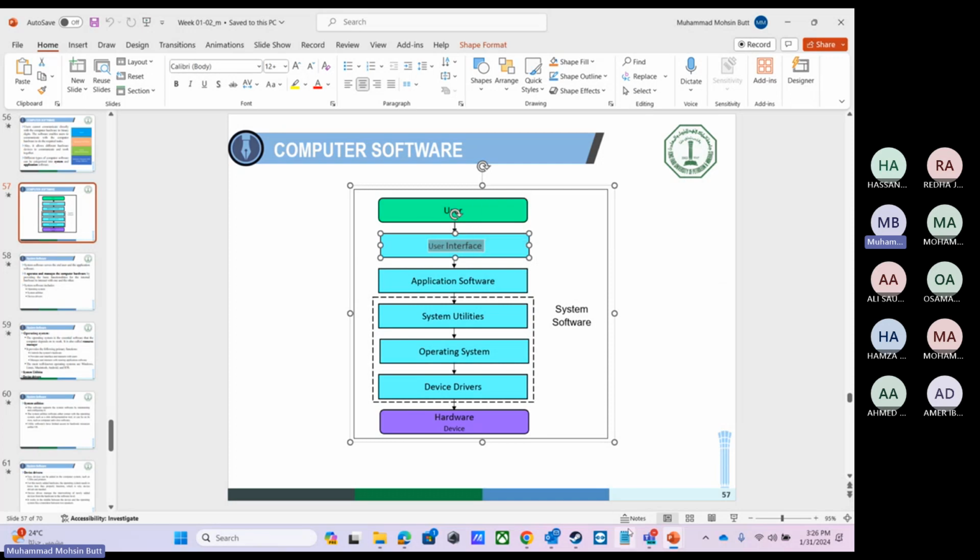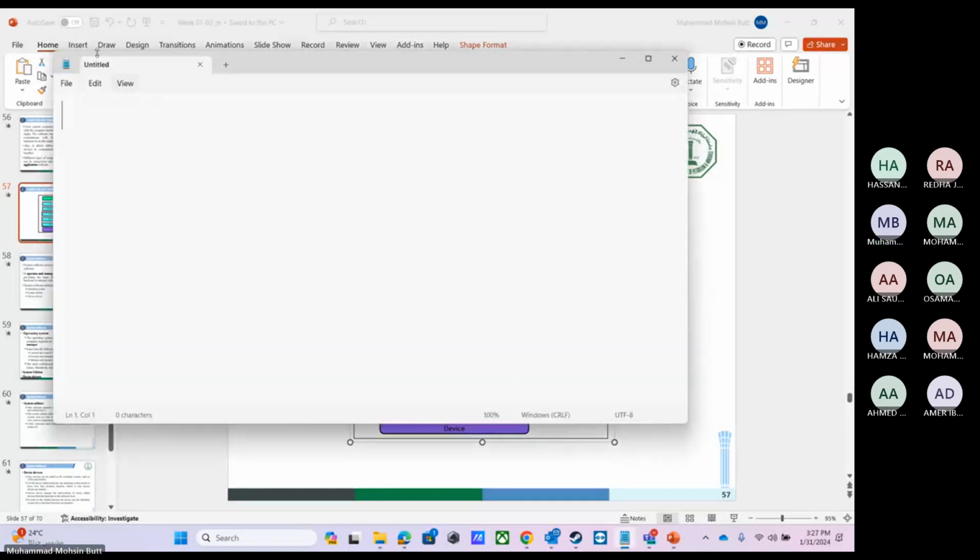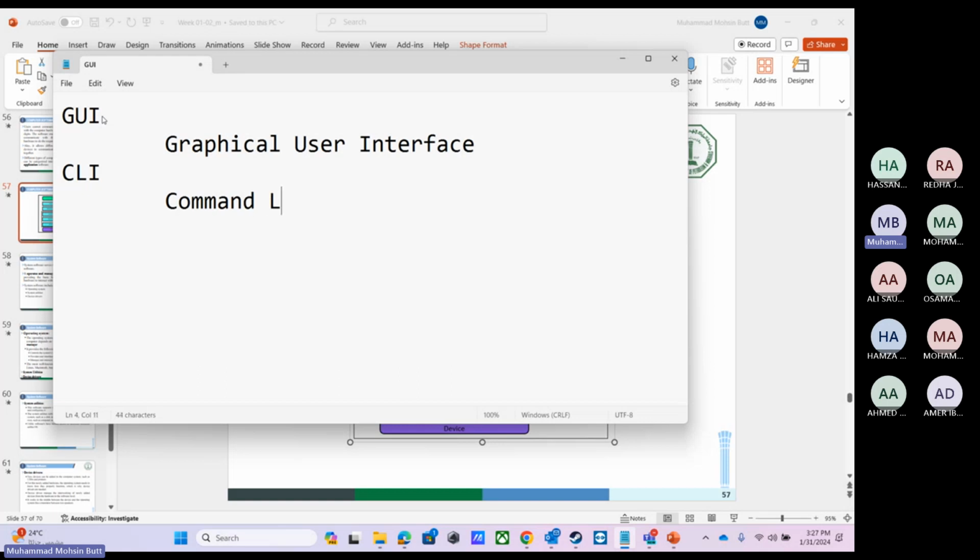So user interfaces are of two types. We call them GUI and CLI. GUI stands for graphical user interface, and CLI stands for command line interface.